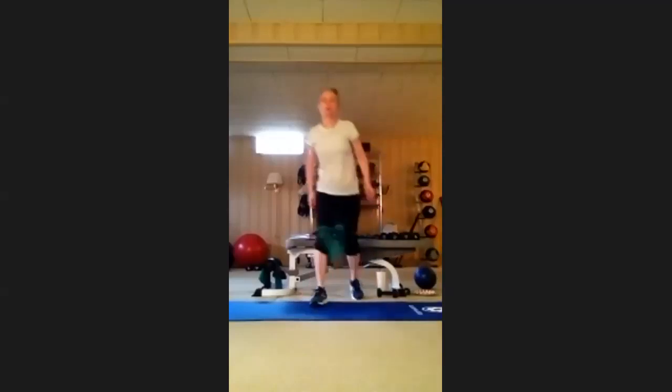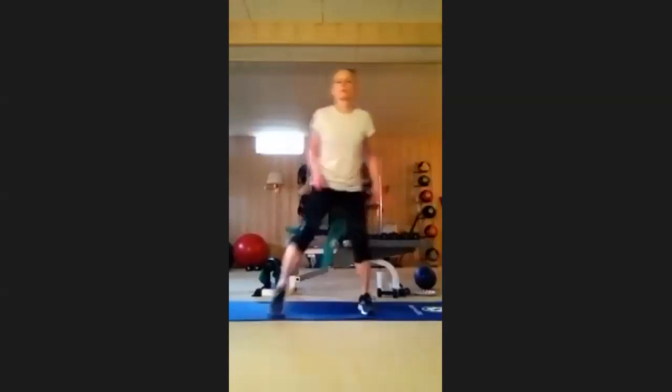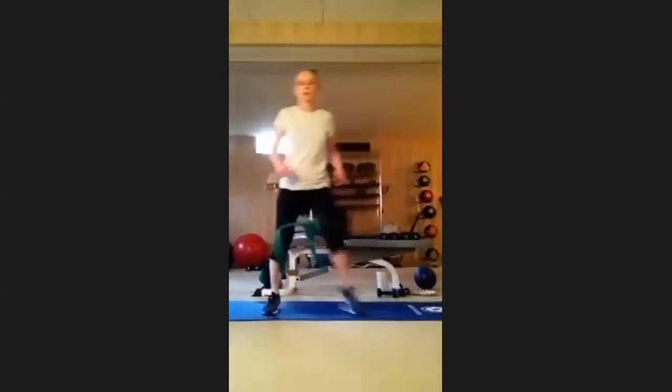All right, here we go. Two to three each side, right? Two or three to each side. I'm doing two because I'm in the smaller little screen here.